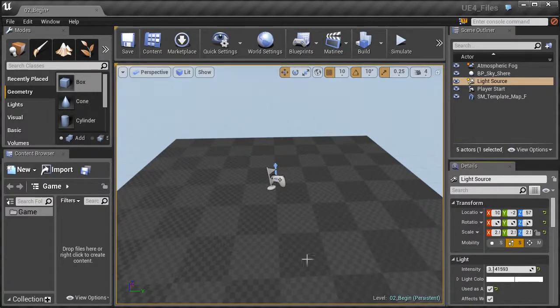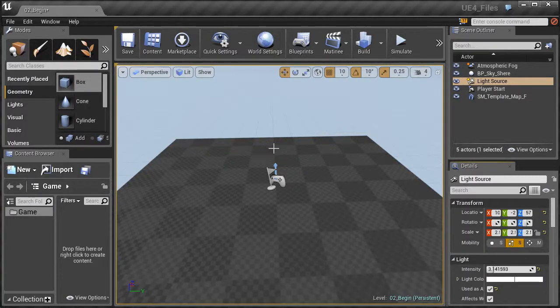So now that we are looking at our view, let's go ahead and take a look at how we can navigate inside of that view, because that's going to be very important. I don't want to just place objects right here where I'm sitting. I want to be able to move around and take a look at my world as if I'm right inside of it. So to get started, I'm going to show you the standard way of navigating the viewport.